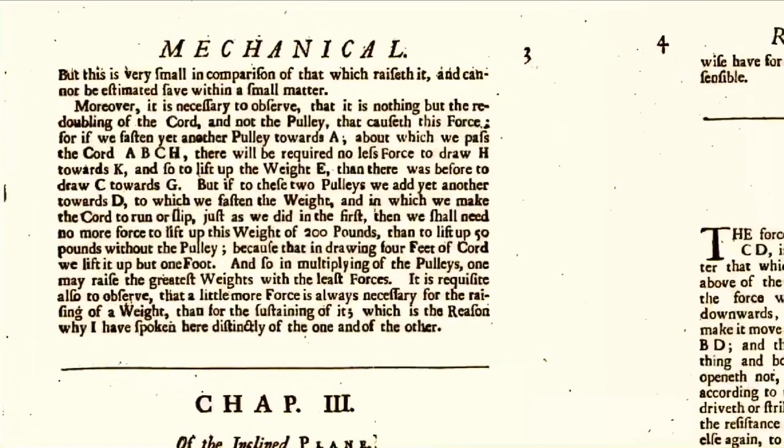And yes, that's true. You end up needing some calculus to do that, and I would have to check, but calculus was either not really developed or fairly primitive at the time when this book was written. So what do we have? Of the inclined plane.